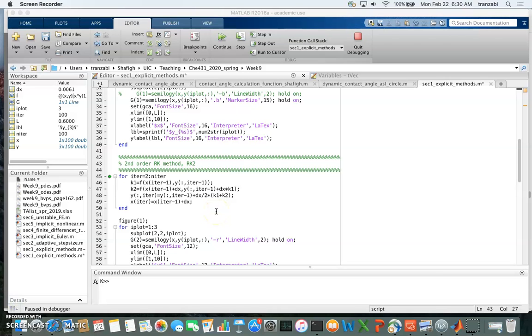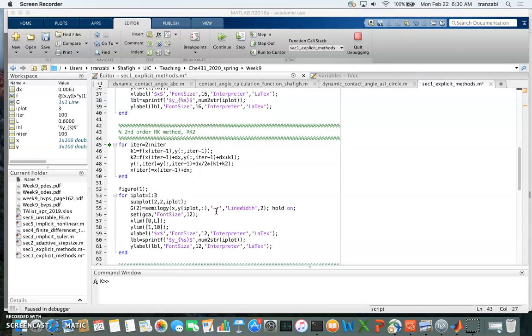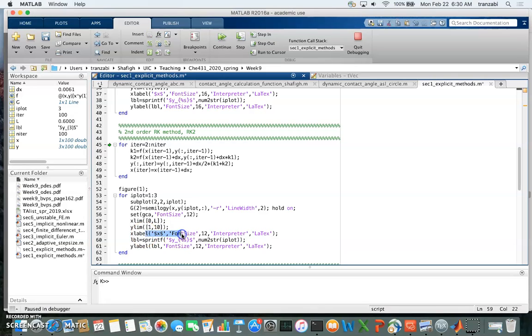So I think now we're ready to run the code. One more thing is that to plot the function, I use the same subplot. I use the 3 panels of the subplot to plot y1, y2, y3. And the rest is identical to the forward Euler. You have the x limit, y limit, italicize the x label, y label. And I have to make them 16 so you guys can see it in the video. Let's do all of them 16 font. Alright, so let's stop it here. Run it.